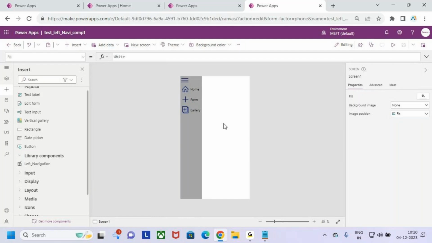You need to build it, you need to make it dynamic. Automatically, it needs to fit into the size. So everything you want to understand here is that properties are important. If you know the exact properties and how to fit it to the screens, then it is not a matter to build it. The only thing you need to understand is what the different properties are for the left components, for the galleries, and for the icons, and how to fit it as the left navigation. Then it is easy for us.